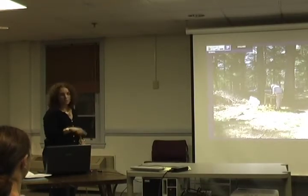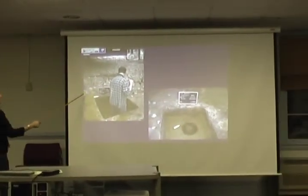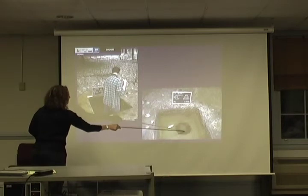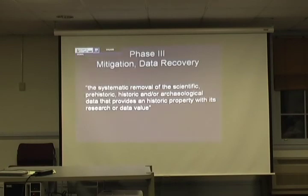At the site exam level, we do the 50 by 50s, but we also excavate one by one meter units during the site evaluation phase two. In this case — this is actually near where the water towers were — we found a feature: a charcoal pit down at 60 centimeters below the surface. We came down on it. We had our features, we had our artifacts, so it was a significant site. We do everything by 10 centimeter levels, with everything bagged separately by level.